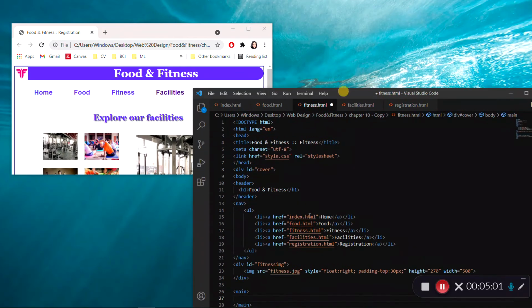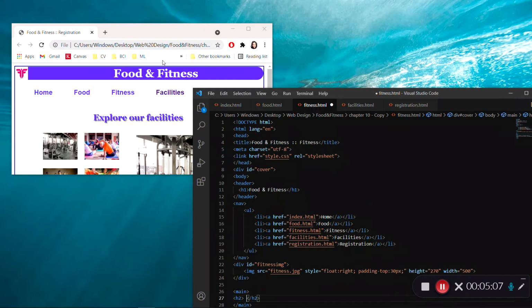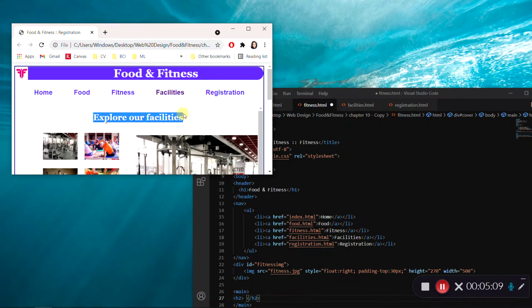That is going to be the h2 tag, so we add an h2 tag saying explore our facilities.